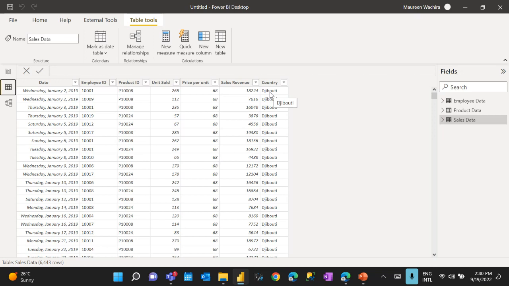We have an HR department that is holding all the information about the employee data. In our sales transaction, let's say I want to see all the sales that employee ID1 handled.